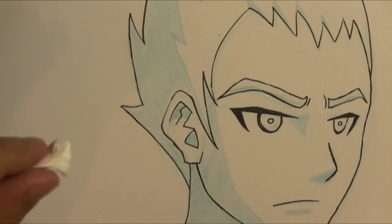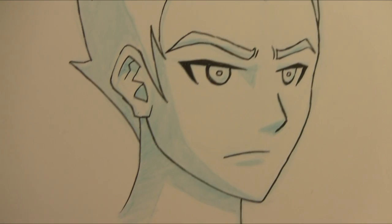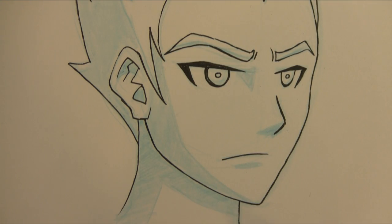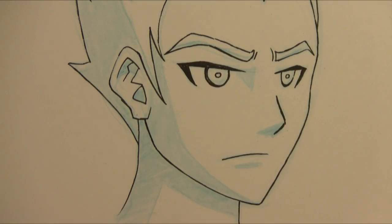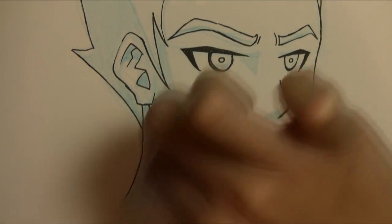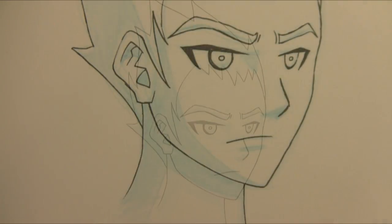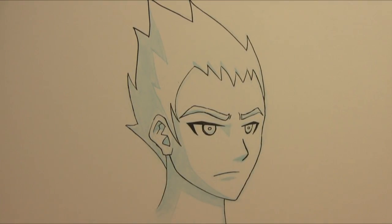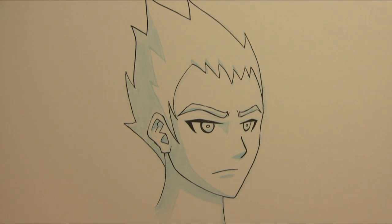What this does is it blends in all your strokes, so it makes the shading really smooth. And even if you go over the lines, don't worry, because you can just take your kneaded eraser and erase it. You should have a clean edge to get that style. So let me know what you guys think about this style. This is the kind of style you would do if you're doing traditional manga tones, where you cut it out. Or if you're doing color work in Paint Tool SAI or Photoshop, you would definitely have hard edge lines like this, so you could paint bucket and fill in the shadows.